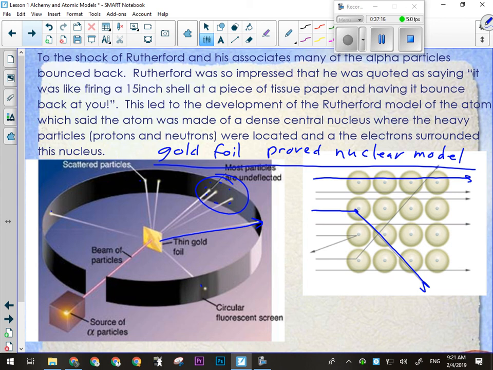So the next argument was, all right, fine. The protons and the neutrons are in the nucleus. What are the electrons doing? We know they're around the nucleus. We know they're not in it. What are they doing? Are they in orbits like planets around the sun? Do they offset each other? They're all the same distance away. How do they not run into each other? How do they not crash into the nucleus?